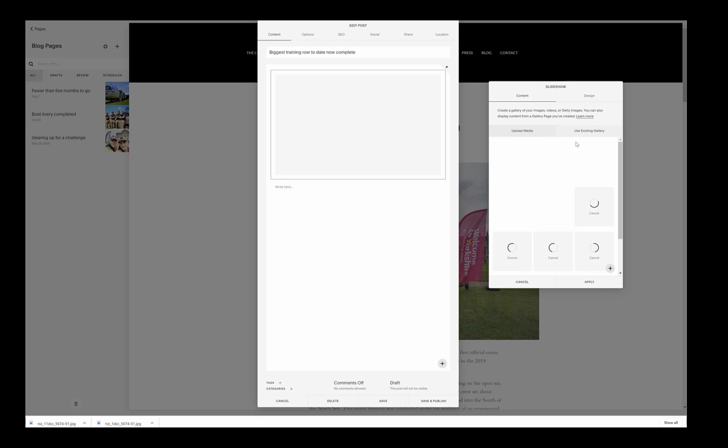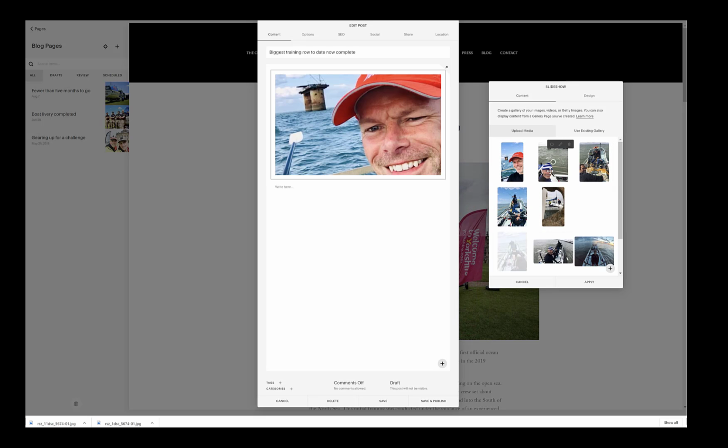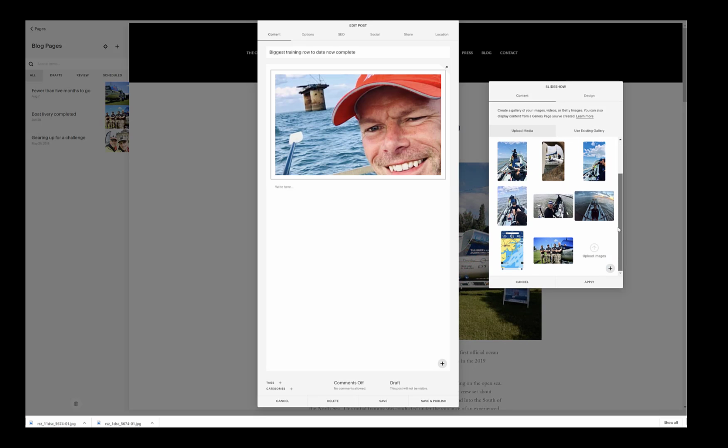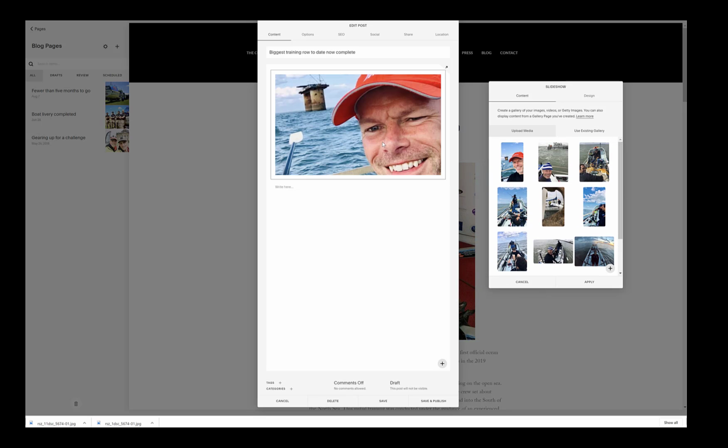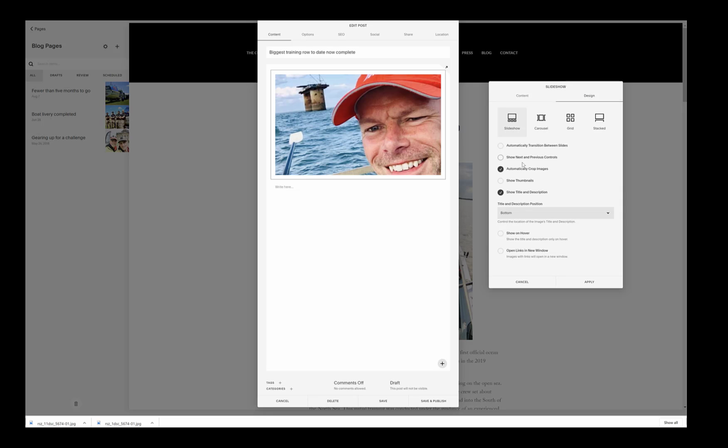We know that they've been resized and compressed, so they should take quite a quick amount of time to upload. Again, if you remember in our training, it uploads with certain settings already set up, so the cropping is always switched on. So these are the settings I suggest you put.